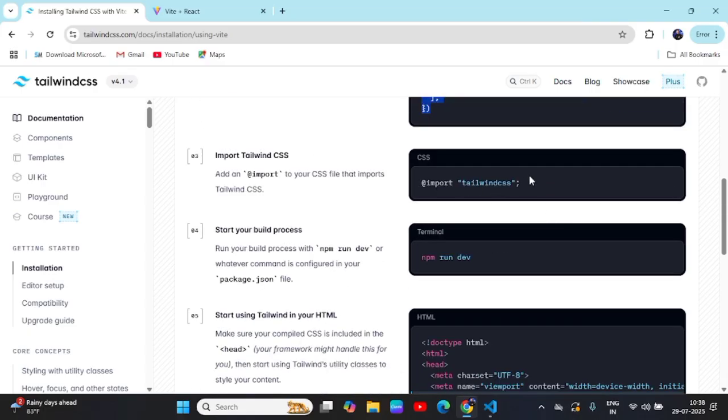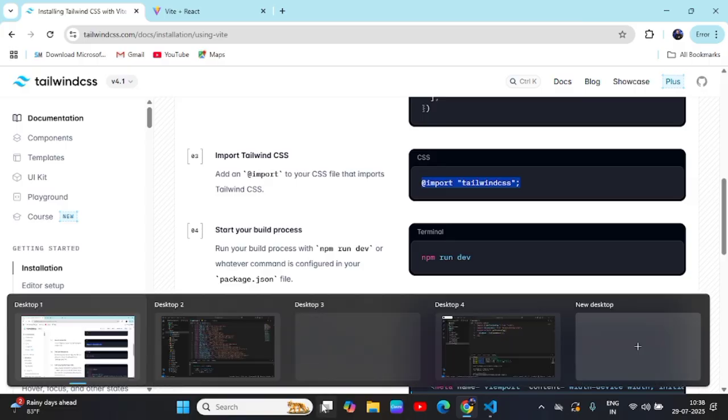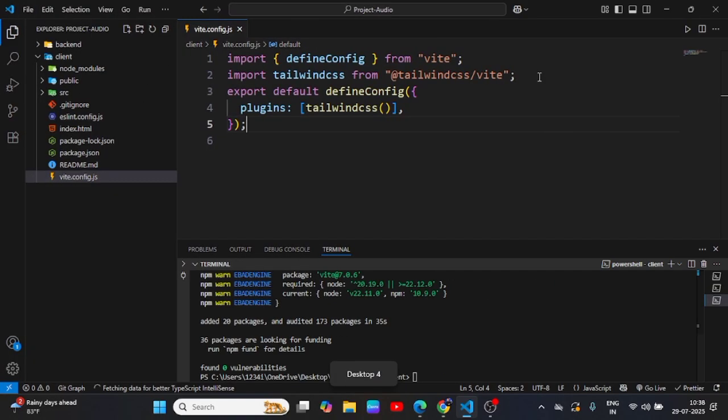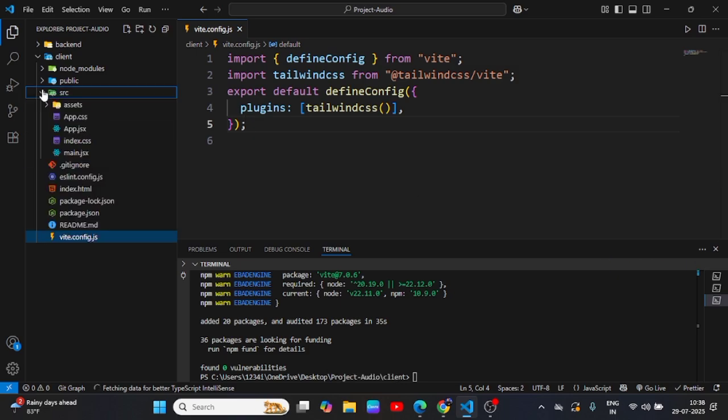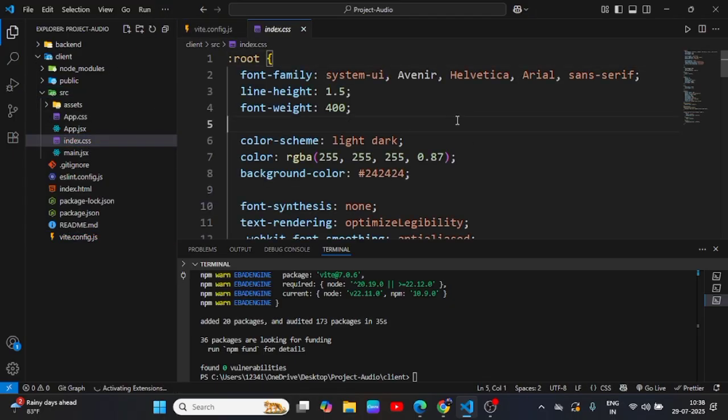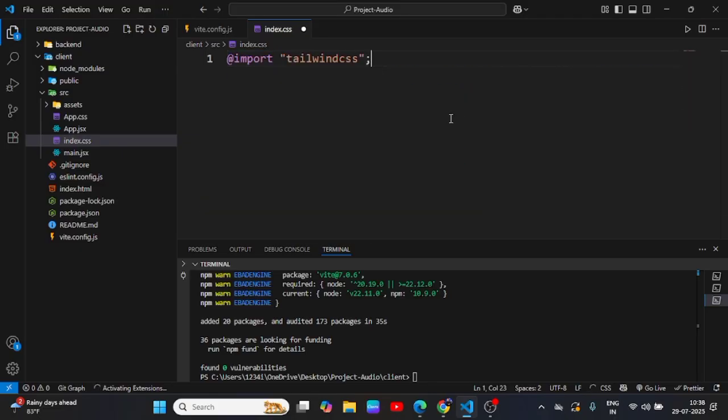Yeah, this process inside CSS. Inside the source folder, there are multiple files like App.css and index.css. It's not useful, I have to replace the code. Yes, and then I paste here. So now you are ready to use Tailwind CSS. Let's check it out.